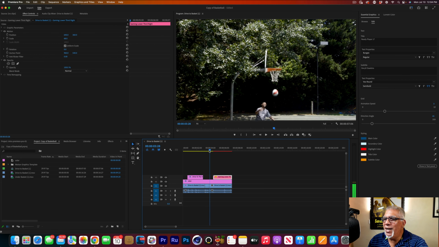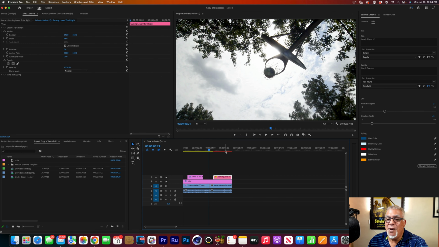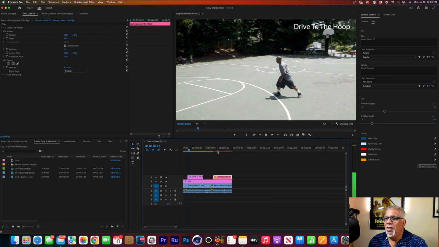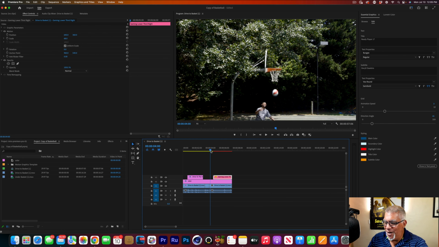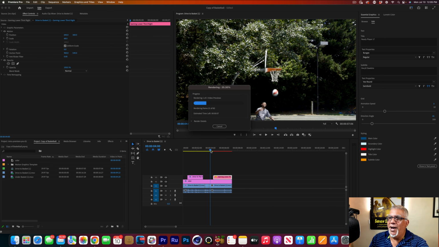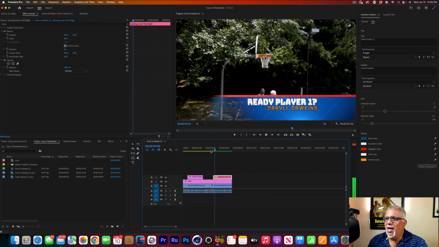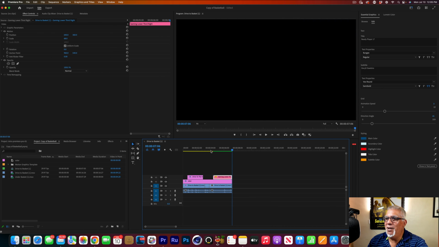Incidentally, if you see this red line here in your timeline, that means that the graphic needs to be rendered or the video needs to be rendered because it's not playing in real time. It's a little choppy. So the way you would do that is you would press the enter button on your keyboard, and now it starts to render the files. It should only take a couple seconds because I have a pretty beefy Mac Studio. There we go. Now it's green, and you can see it play in real time. No problems right there.